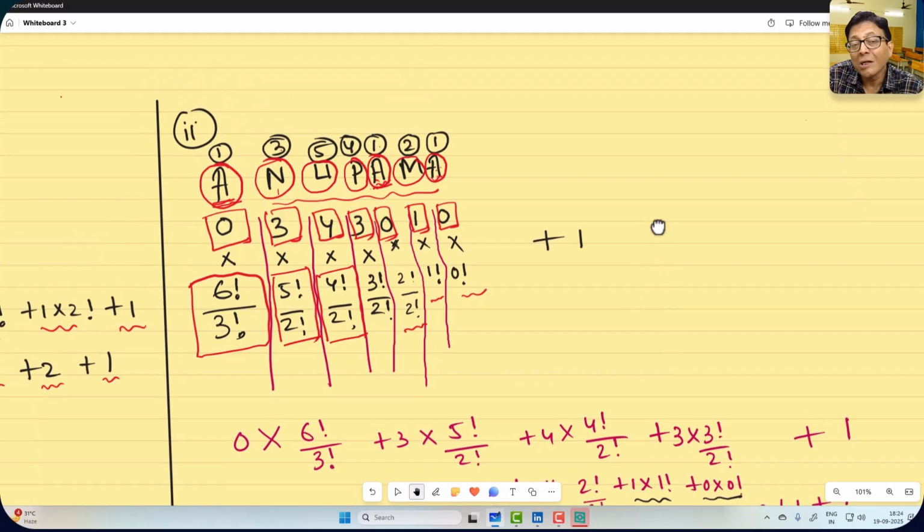So once more I just tell you, if a letter is repeated, when you are arranging the letters on the right side of that, repetition of this letter also has to be taken into account. So factorial 6 by factorial 3, factorial 5 by, this way it continues. Here only, where the same letter is repeated, we consider the role of that again.